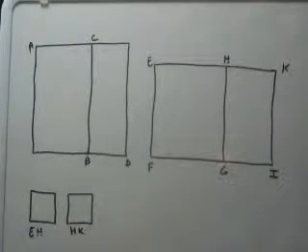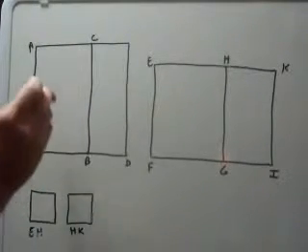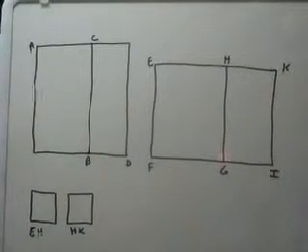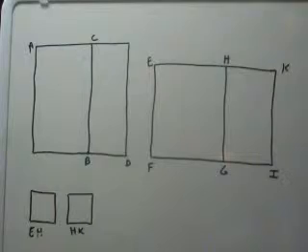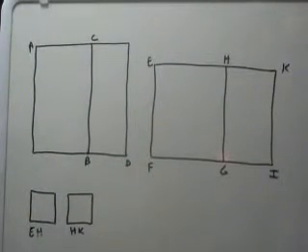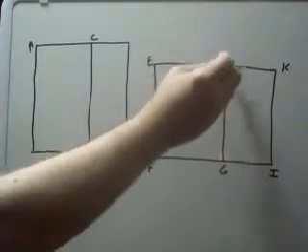Now let AB be less than CD. Now we're going to say that this area is less than this area. Okay? Therefore, EG is also less than HI. This is less than this now. So that EH is also less than HK. Now we're going to say that this line is not as long as this line.